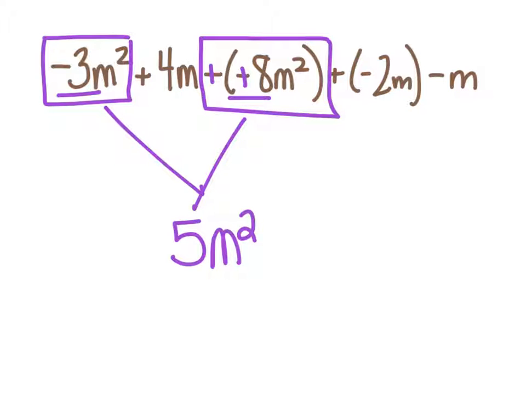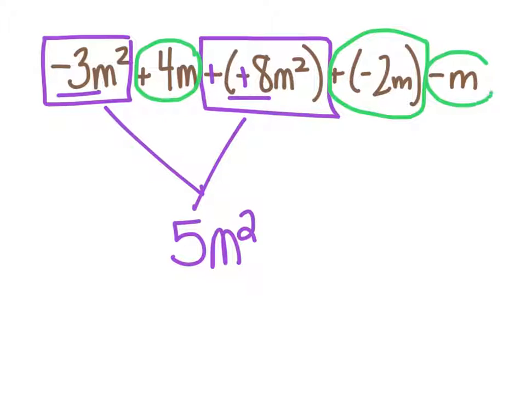And then let's look at our m's. I have a positive 4m, and then I've got adding a negative 2m. Now, some people would just circle the negative 2m. That's fine also, since we're adding. I just always like to include everything in front. And then I have a minus m, and I'm going to throw a 1 in front of that as a reminder to myself that that's like a negative 1. Okay, so then if I'm combining these, I've got a 4 plus a negative 2, so that makes 2. And then 2 minus 1 is 1.